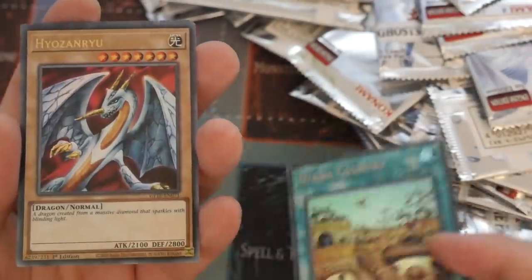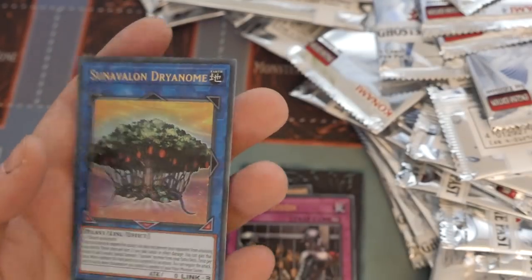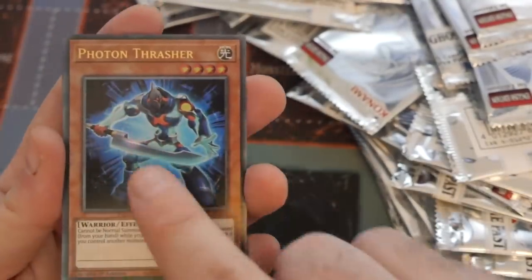Okay, Ojama Country, Hizaru, Royal Prison, Starry Night Blast, and Sun Avalon Draenon. So this is the first one we've got of this. Keep going through. Seen one Evenly Matched so far, and one Blue Eyes. I haven't been counting packs we've been opening, guys. All I know is we're 12 minutes in.